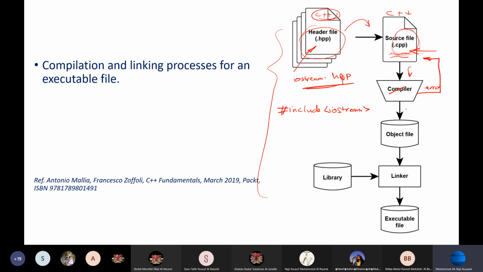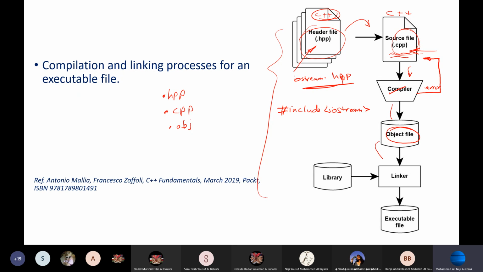Otherwise, if there are no errors in the code, it will generate something called an object file. So now I have different file extensions: the header files .hpp, the source file .cpp, then the object file .obj, and mostly it's more than one file. We don't want to go deeply into detail on this.